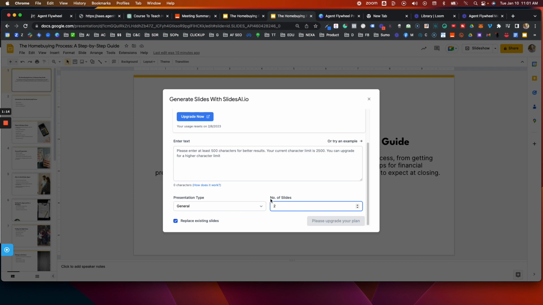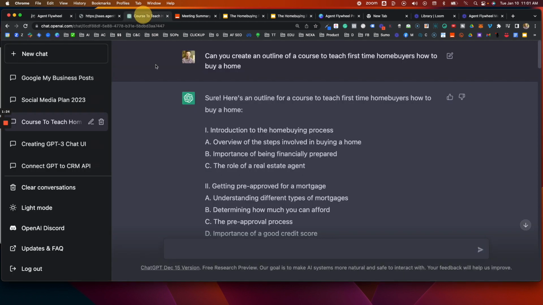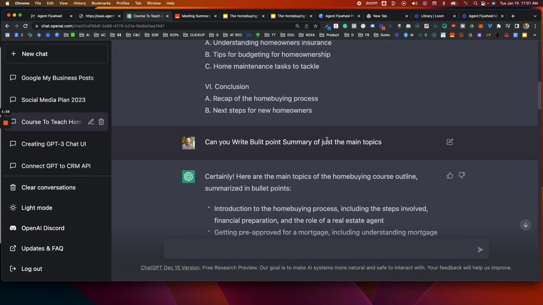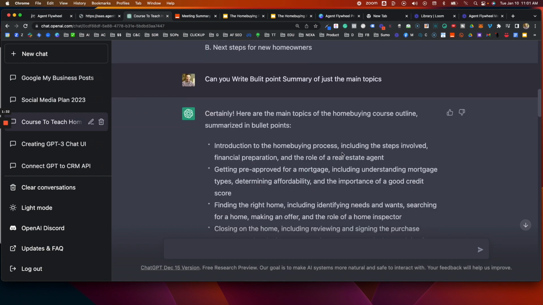So we kind of got to work backwards from the content that we have and how many slides we're going to need. As an example, when I started out, one of the things I asked for in the beginning was, can you write a bullet point summary of just the main topics?